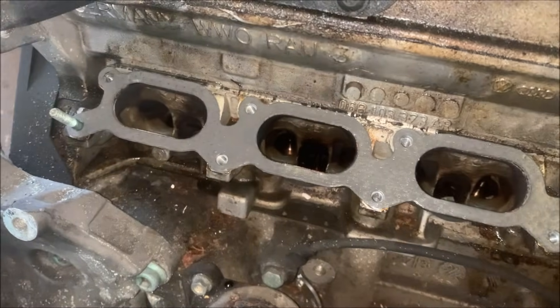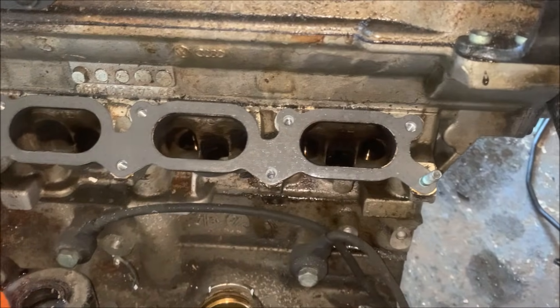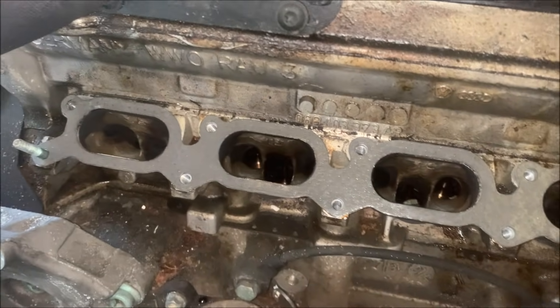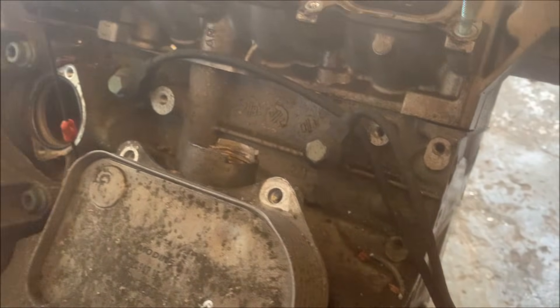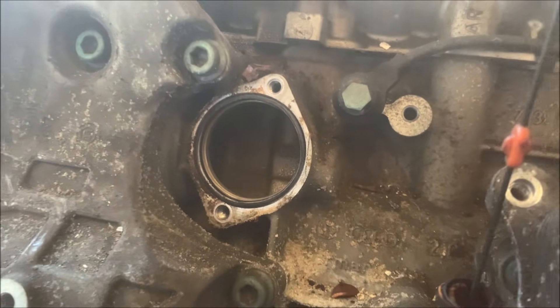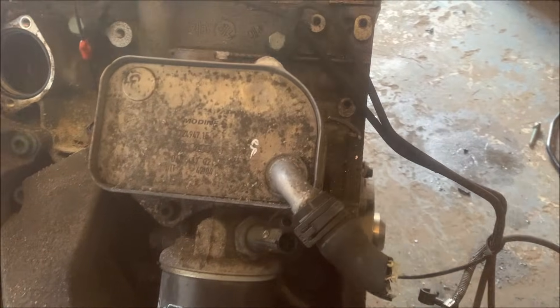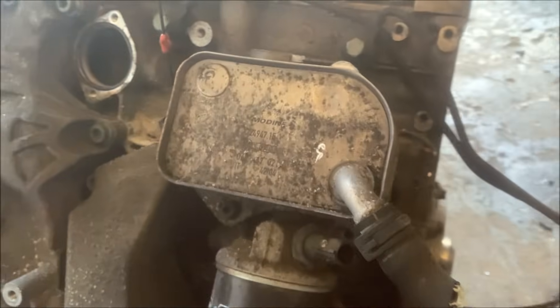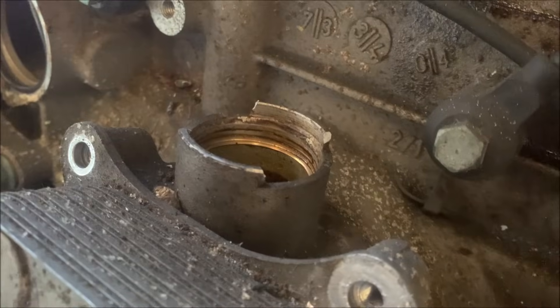It's an exact match - on standard large port heads. This is a 2005 though, way after they stopped making large port 1.8s. The block so far looks like a 180 one, just aluminium which is nice. The oil breather separator is different but looks like it bolts on the same. It's actually got a far better Modine oil-water cooler. Unfortunately I was being rough and broke bits off the breather, so I don't know if I can reuse it.